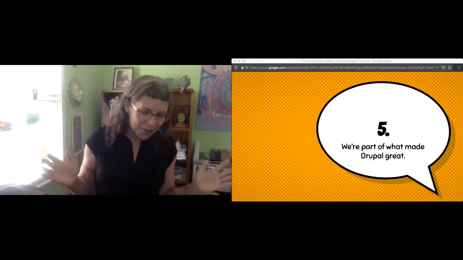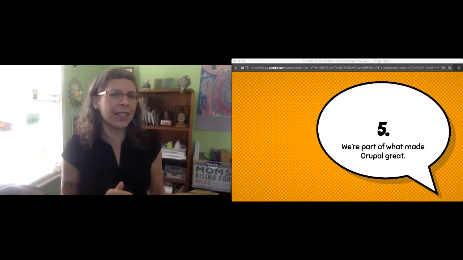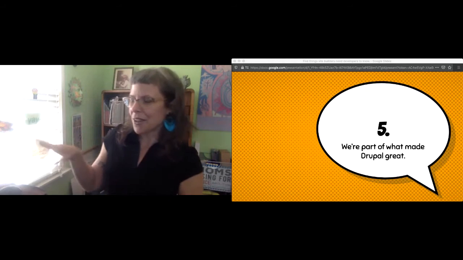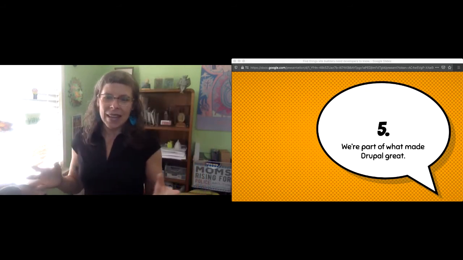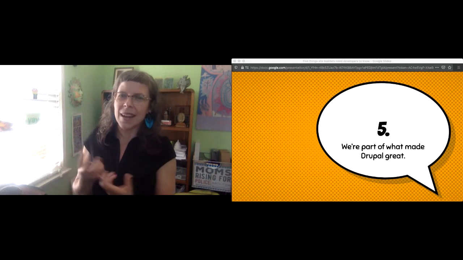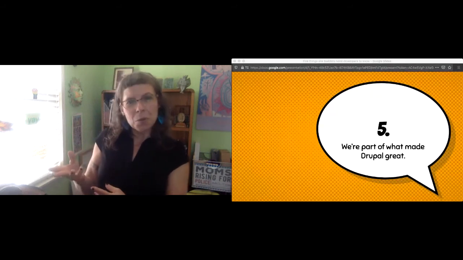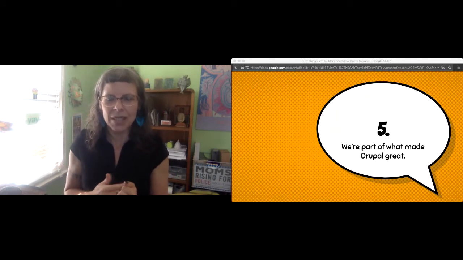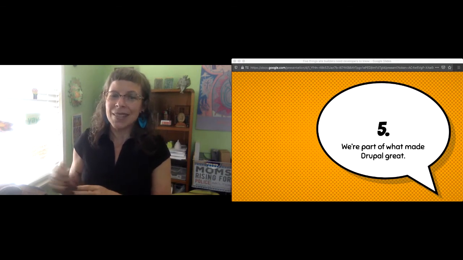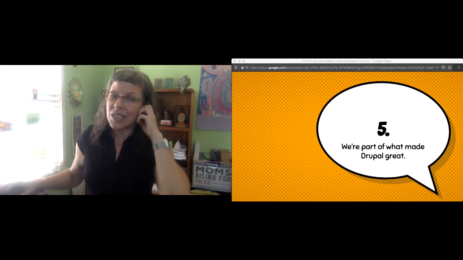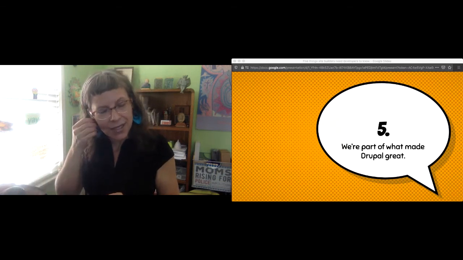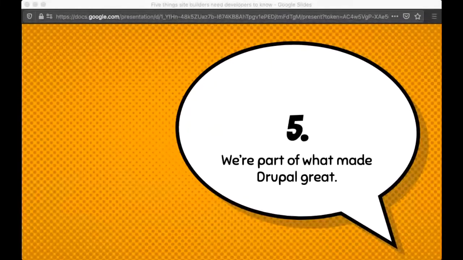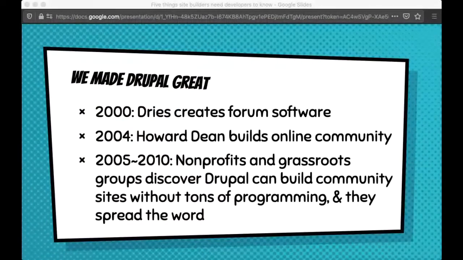A lot of folks really, especially these days, don't really see site builders as that essential to the Drupal world because there's devs going to make things cool, and then there's end users going to make nice content. And increasingly as Drupal 8 and 9 get more, I want to say enterprisey or more technical, there's less and less of a role for site builders there in some ways. But site builders have been essential to Drupal. And I honestly don't think Drupal would be as successful as it is if it wasn't for our involvement much earlier on.